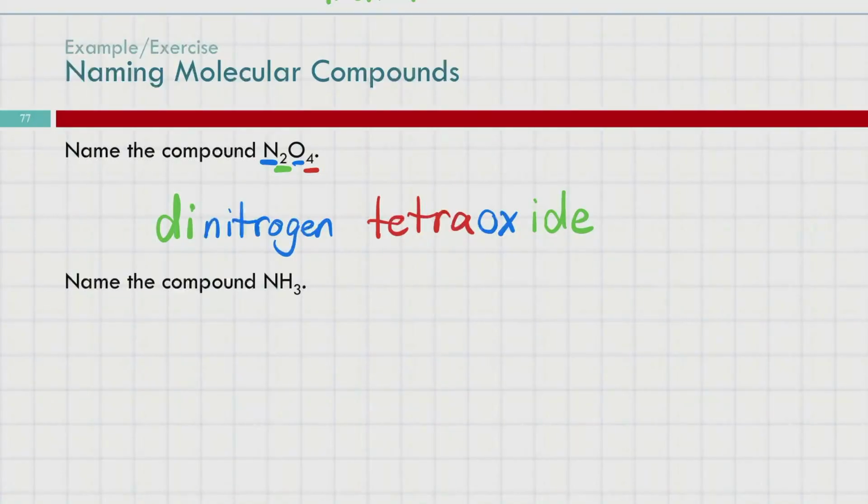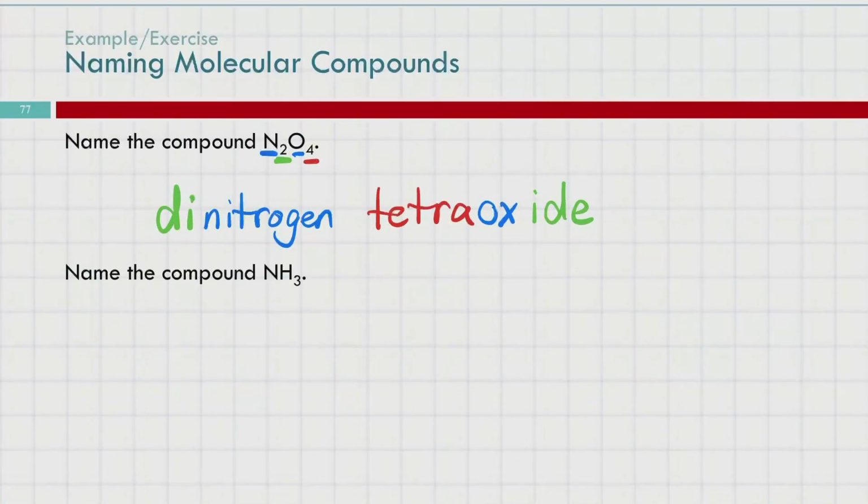Questions about coming up with that? Quite a bit easier than ionic compounds, arguably. We can also do the name for the compound NH3. There's a common name for this one, but we're going to come up with the systematic name. How many nitrogens do we have? 1 nitrogen. That's our first element, so we're going to omit the mono. So mononitrogen, just nitrogen.